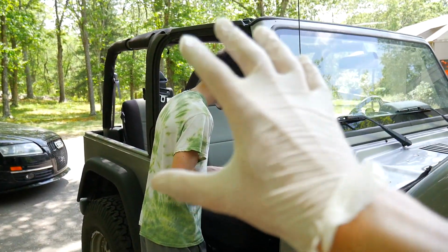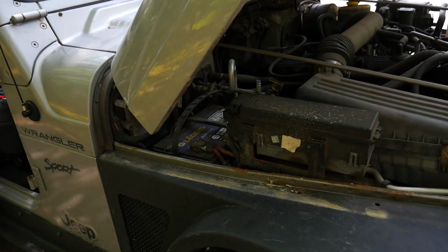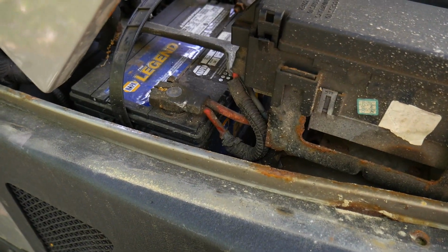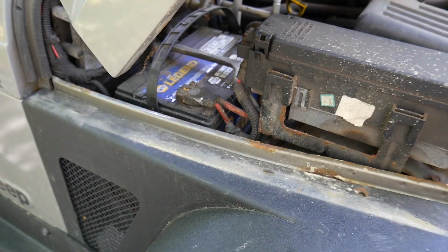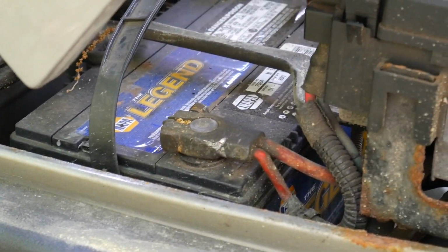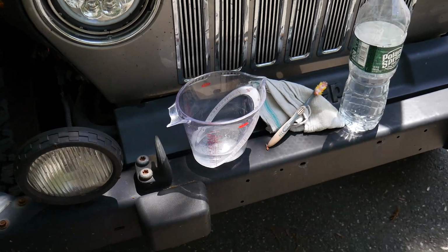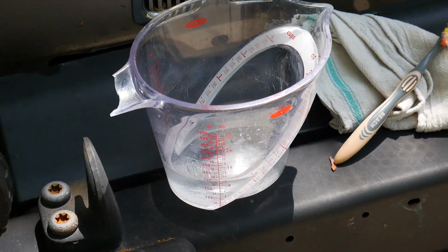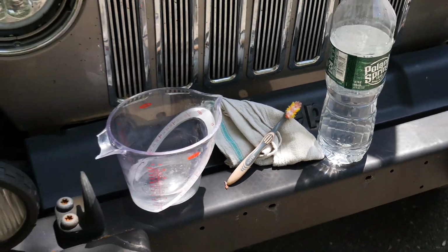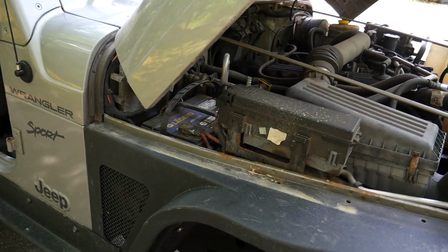Before you do any wiring work on a car, make sure you disconnect the battery. We're going to go ahead here and disconnect the positive side of the battery. It does, as you can see, have a bit of corrosion on it. So in order to fix that, over here we have a mixture: 1 tablespoon baking soda, 1 cup water, a toothbrush and a rag, and we're going to clean up this battery terminal so we can pop it off.